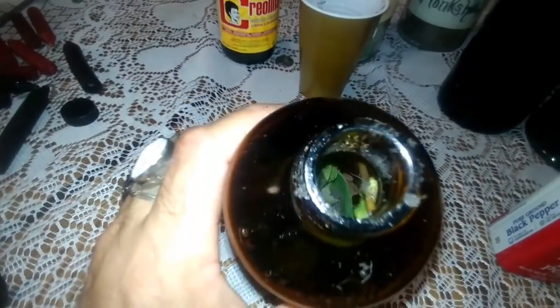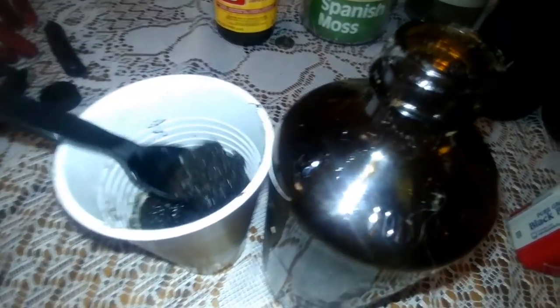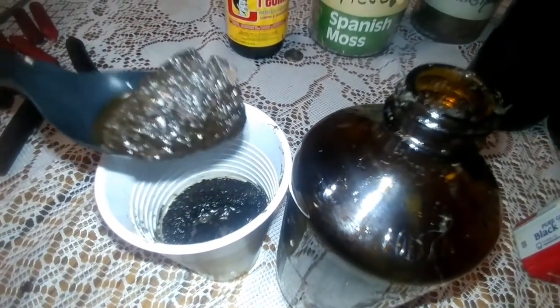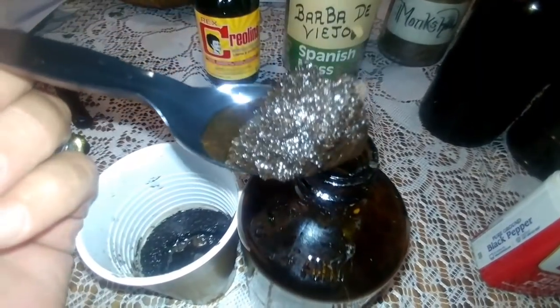1, 2, or 3. I placed 3 spoons, and again, I removed it. Now I'm going to add some of the coffee grinds from this morning's coffee. La porra del café. You know, that thing that, when you make coffee, is going to go in here. Again, you can add 1, 2, or 3. Listen to your spirits. They will guide you, and that's going to go in there.